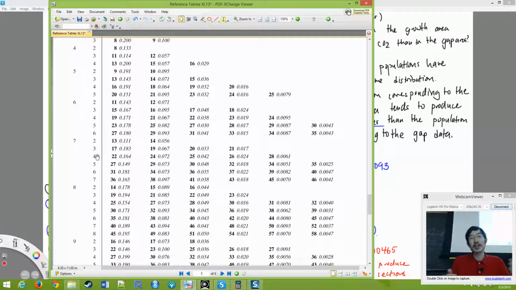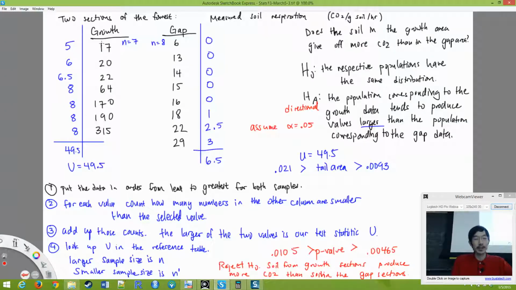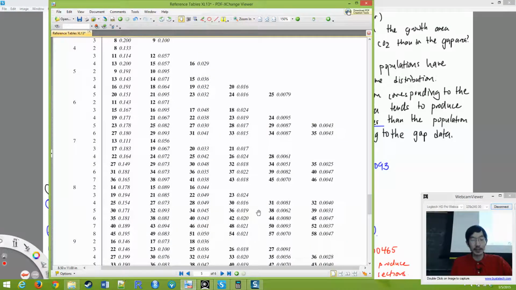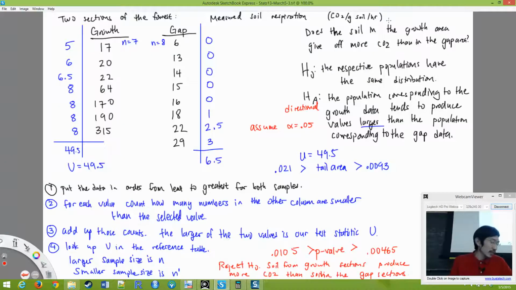You can calculate all of these ranked differences if you put them in order here. You can do a permutation for every single possibility and then calculate the probability of each of those permutations, and you would get this table here. The book talks about it a little bit. I would not stress too much about it. I think the important thing is recognizing a situation where a non-parametric test is better suited.